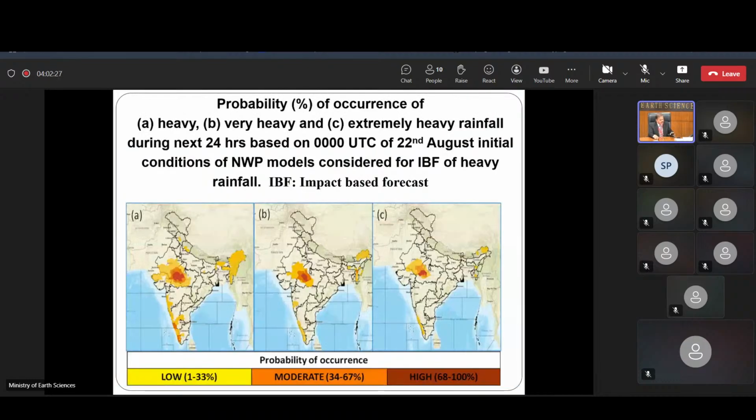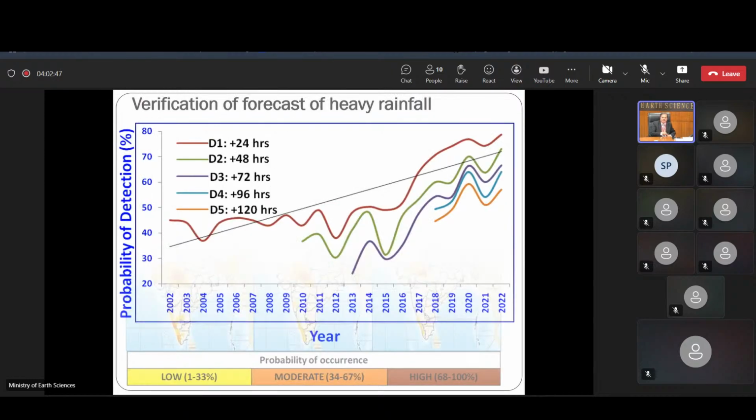Okay. Now finally, based on all these, we are providing a forecast of the probability of occurrence. This is the area of probability of occurrence. It is DSS. All these things are being done by DSS. You get the probability of occurrence of heavy rainfall, extreme heavy rainfall, etc. in East Rajasthan and West MP. I'm targeting that area. I'm not discussing other areas.